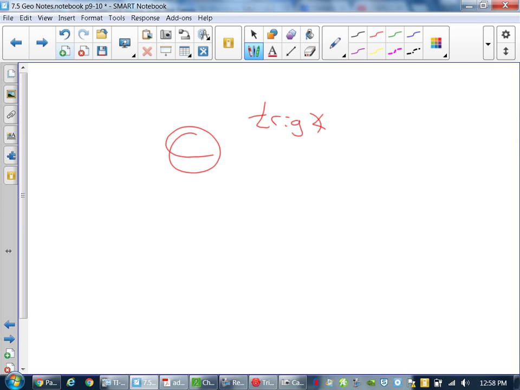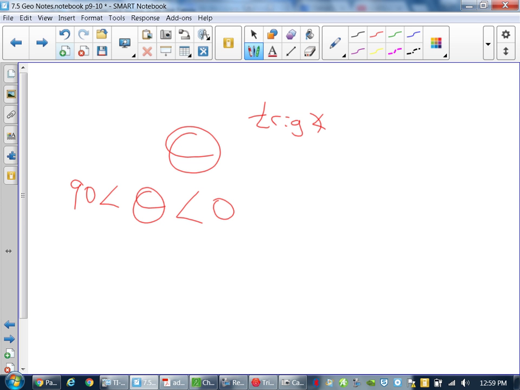Because next year when you get to Algebra 2, you're going to find this value of theta between certain quadrants using trig functions. I'm a nerd when it comes to a lot of this stuff. Trig is one of the things I absolutely love to teach. It is one of my favorite things to do, because within trig there's actual practical stuff you can use out of it. I know it's hard to believe. And one of the things we do, that you'll see tomorrow, is one of the big application things that we use.